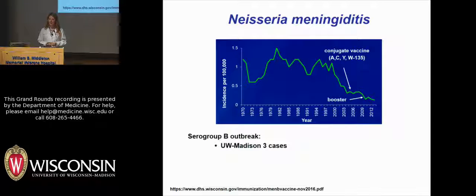So I talked about Neisseria infection partially because of the immunodeficiency that can be recognized and present in early adulthood, but also because of the outbreak that we had on campus. And this outbreak, as you probably heard, involved 3 undergraduate university students. These students were found to have the identical isolate of Neisseria meningitidis that was the serogroup B. They didn't have known exposures to each other, and it was thought that this might represent the beginning of what could be a very big outbreak.